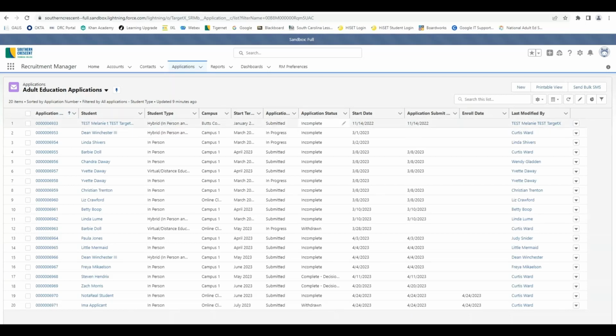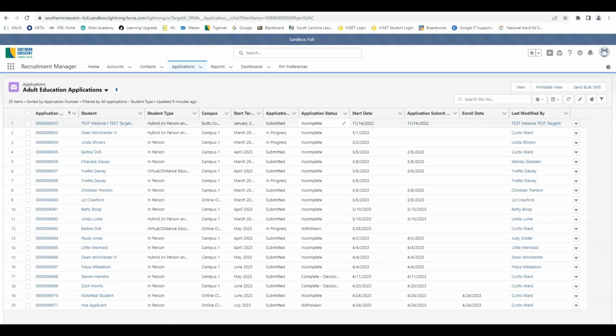And then it can change to complete pending review, which we would do when we have verified all of the uploaded documents and they're ready for an orientation appointment. The next status is complete decision made, which is when we have scheduled a student for orientation.